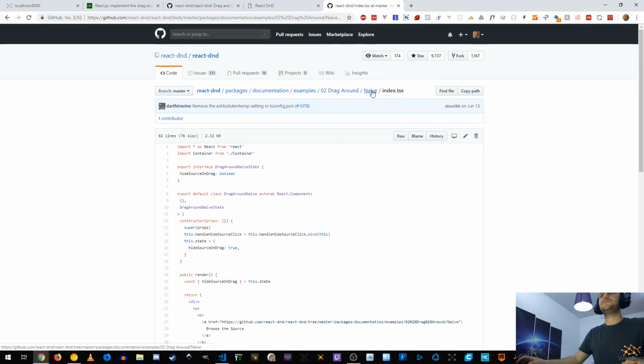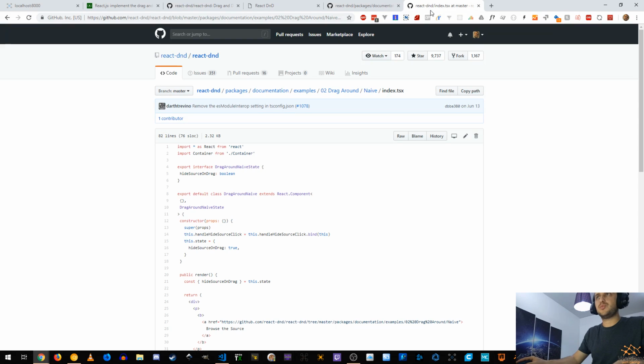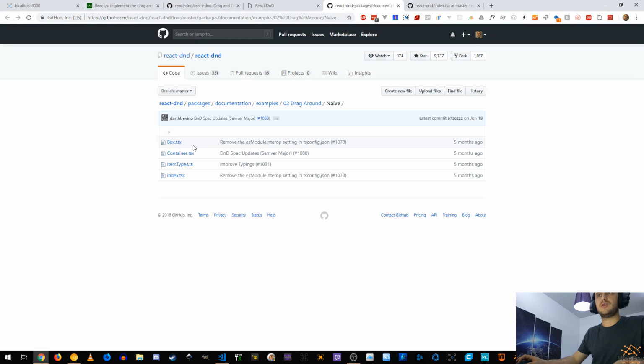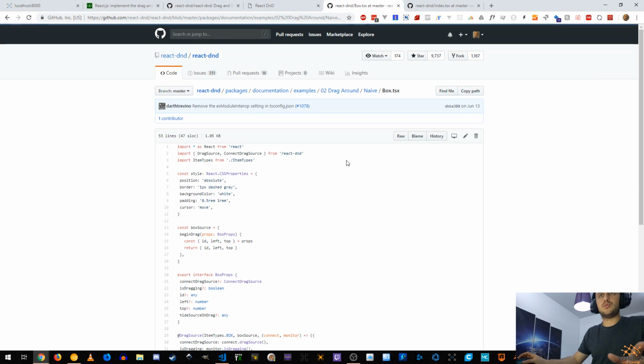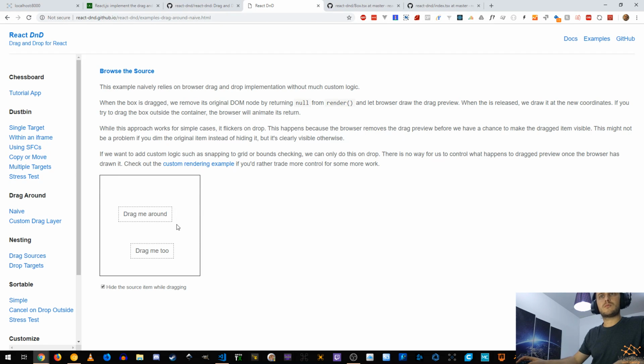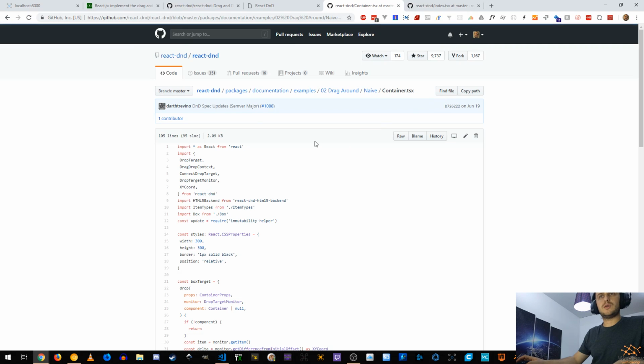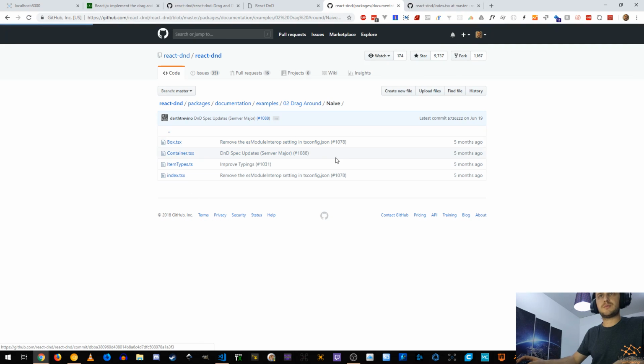Okay. And then they just import container, box. It's probably nothing way too complicated. And container is where the magic happens.